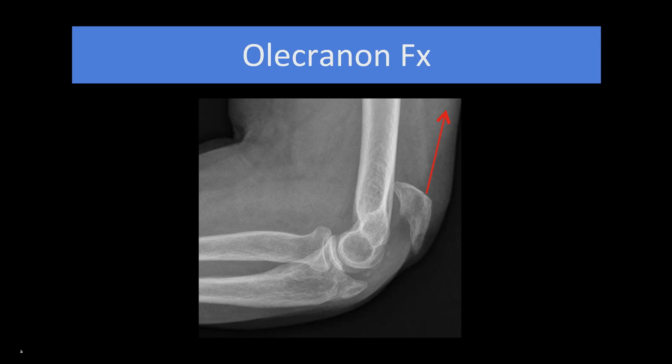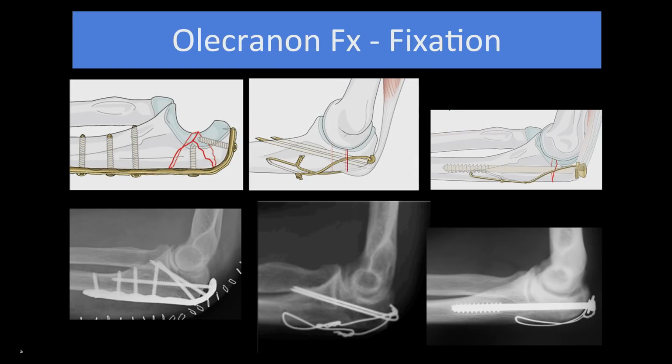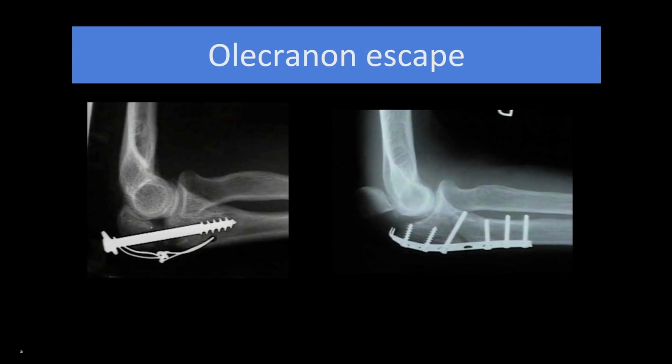Commonly, we treat these ones with surgery because it's very hard to move the elbow, as I mentioned. And if you don't treat them surgically, with the pull of the triceps, actually, it keeps migrating proximally. This is a patient which did not want surgery and came back after a year with it like this. We usually use plate and screws, but there are other ways to fix it. You can use some kind of wires and screws, or you can use also some big screws and wires too. But all of this can have some complications.